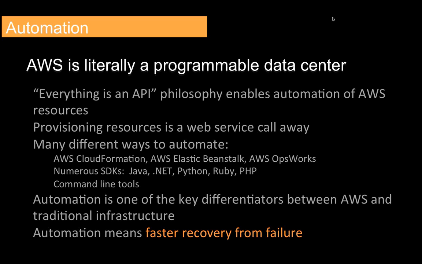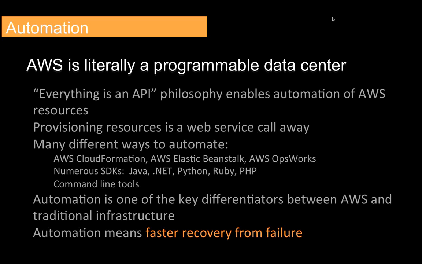Now, we provide a number of different tools that suit different purposes in this case. One is called CloudFormation, which allows you to automatically build entire stacks of an application, be it the load balancer, the web servers, autoscale groups, database servers, application servers, security groups, etc. Elastic Beanstalk allows you to automatically deploy things like .NET, Ruby, Java, Python, Node.js, etc., to a pre-built platform for you, so that you don't have to worry about how to build an auto-scaled, highly resilient application. And then there's OpsWorks, which focuses more on the continuous deployment side of things, of rolling code out across multiple layers of an application.